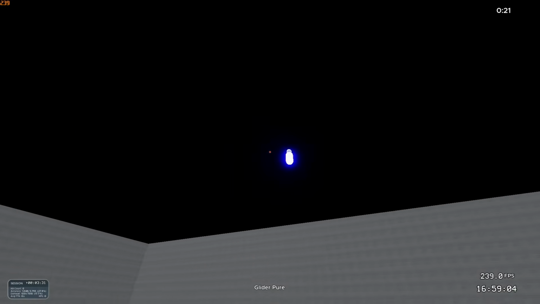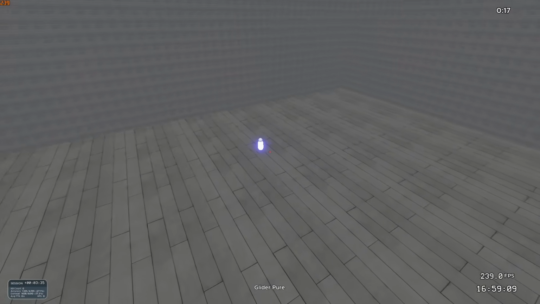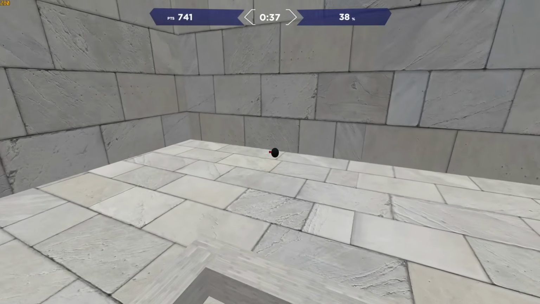My favorite version in KovaaKs is a pure glider version. You want to focus on aiming for the head to maximize your score, and the only version I can find in Aimlab currently is RA Glider Track.